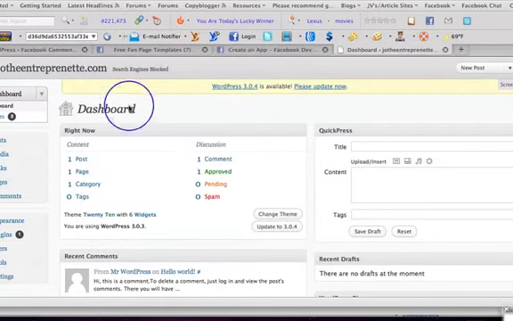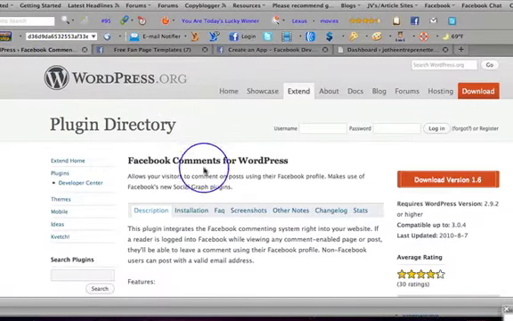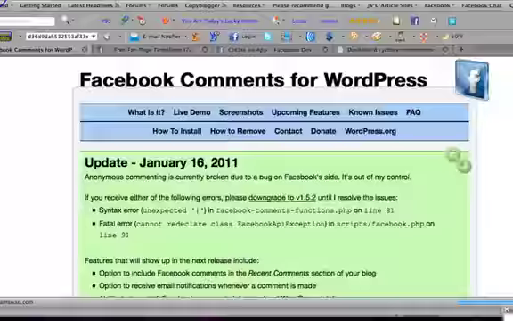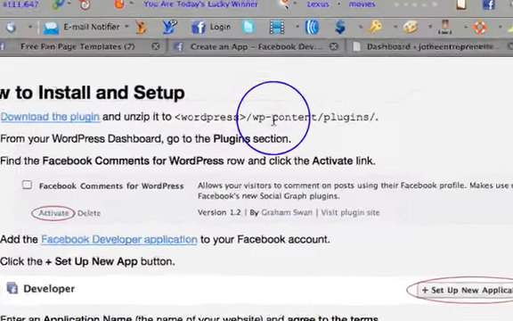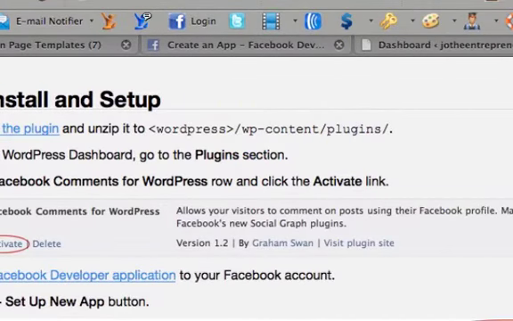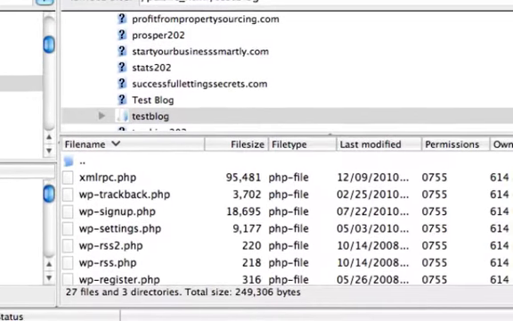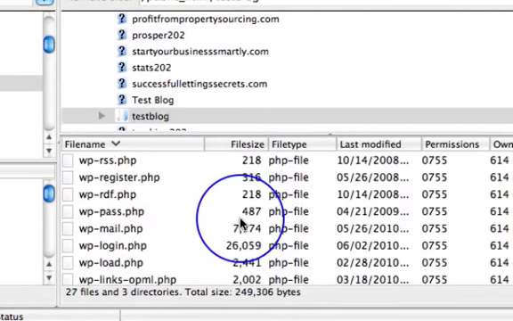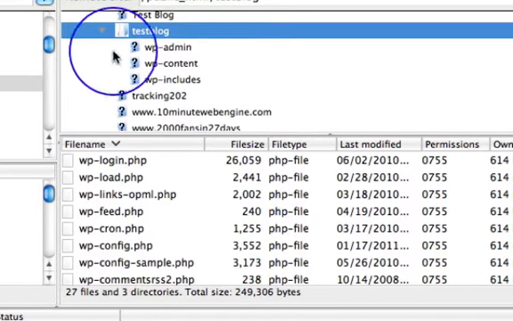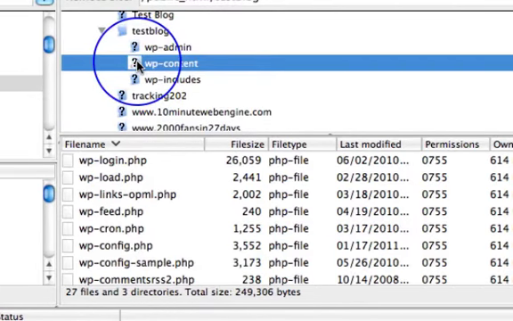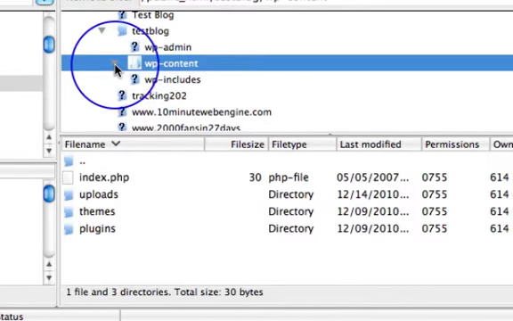So what we now need to do, according to the instructions, if we go back to the main instructions, is unzip it to this folder here, wp-content/plugins. So if I go into my FTP, then within my test blog, there should be, hopefully, WP content, which there is, and if I click on that, then there's the plugins.